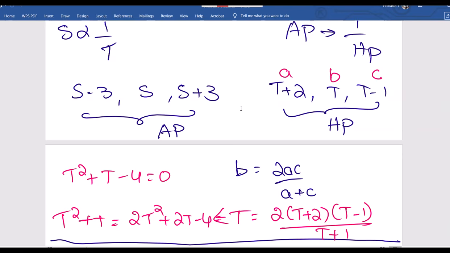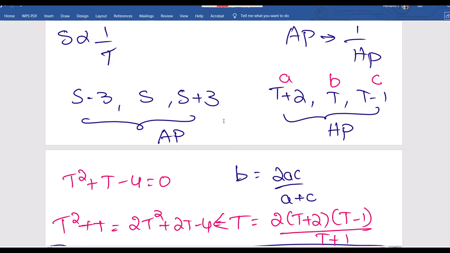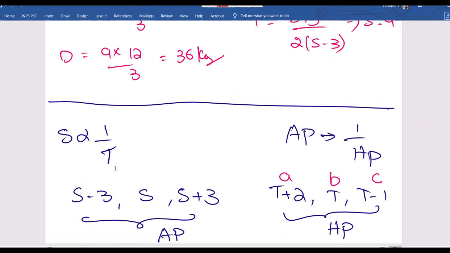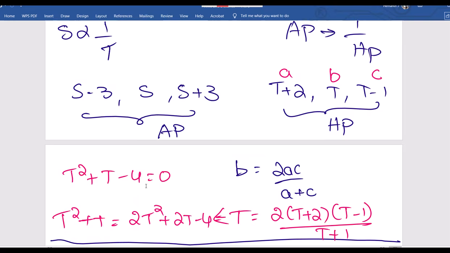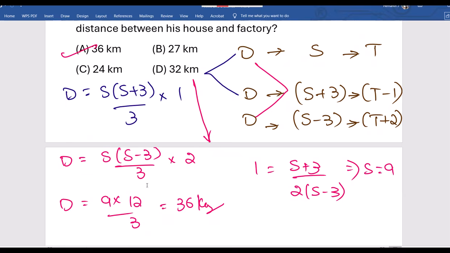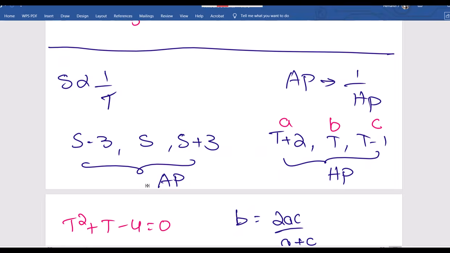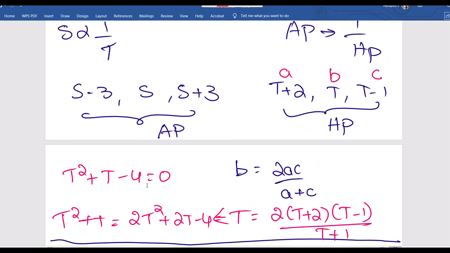You just see this method will help you to calculate T. Once you got timing, then you have two terms, speed. Speeds will be obtained as it is inverse related. From that we can calculate distance also. This is a bit lengthy question, but this one approach is using this, or else AP and HP. Speeds are in AP, timing must be in HP. Then getting relationship there and mapping that. That way you can handle it. Once you know timing and then speeds, put that in the distance, you can go ahead.